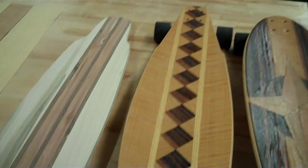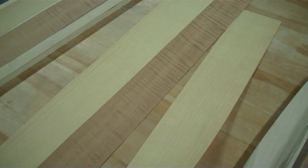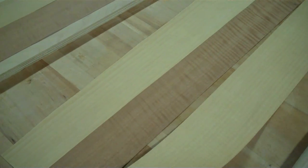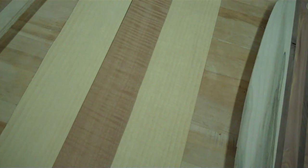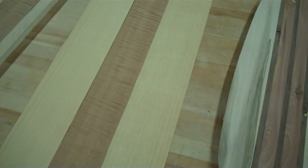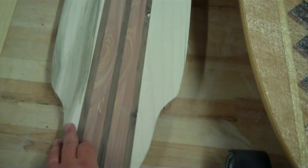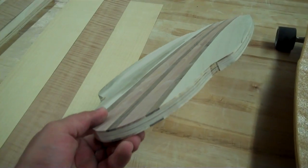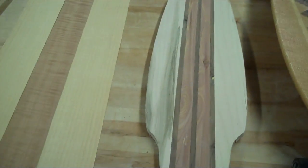Okay, there's two different ways to make the longboard. One of them is using what's called a veneer, which is just a very thin strip of wood that you can cut out different designs with, and they have a whole bunch of different colors and other different types of wood for veneer. The other one is just a solid wood that you cut out, glue together, and then mill down very thin, and you can use that as a top and bottom layer of your longboard as well. Both methods work just fine.